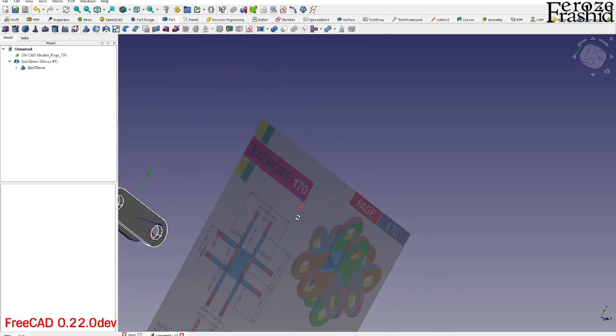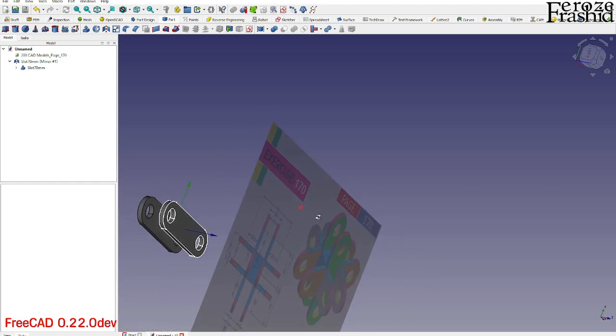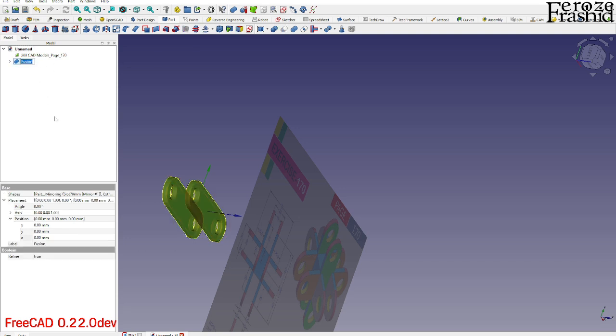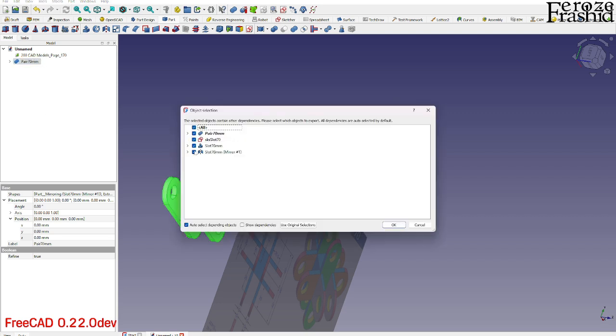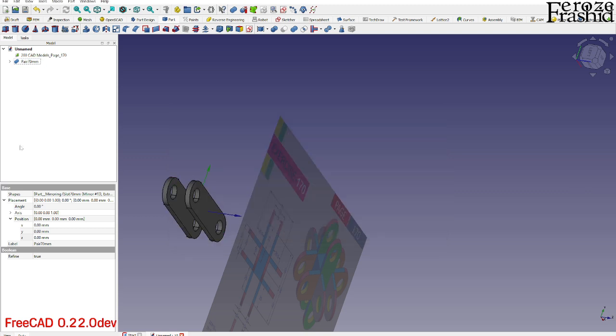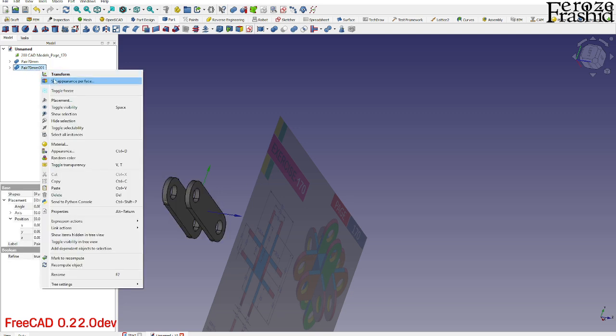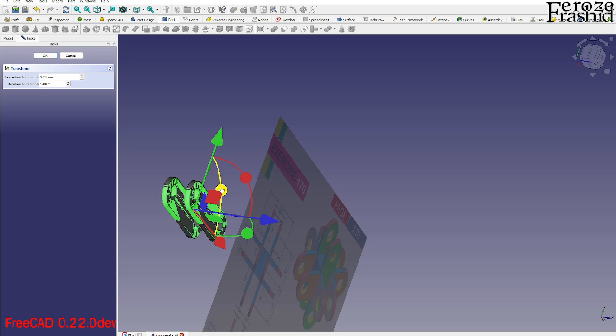So we got the first pair of slots, and I want to make those a union. Call it slot pair 70 millimeter, right? And now I want to copy this whole thing, including everything in there, and paste it. What it does is that now I can change the sketch independently of the original copied part. All right, this one I'm going to go ahead and transform just like this.